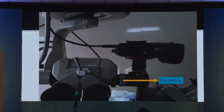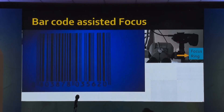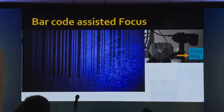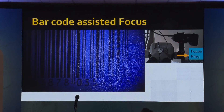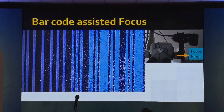How do you do that? In this adapter, you have a focus ring. This is the mirrorless camera; this is the adapter connected to the beam splitter. You have a focus ring here — if you move it, it will focus the image. What I do is use a barcode, which is on any of our consumables. Take a barcode — see, now this image is not focused. Then I turn the focus ring to focus it. Now both the focus for the surgeon as well as on the camera are the same.